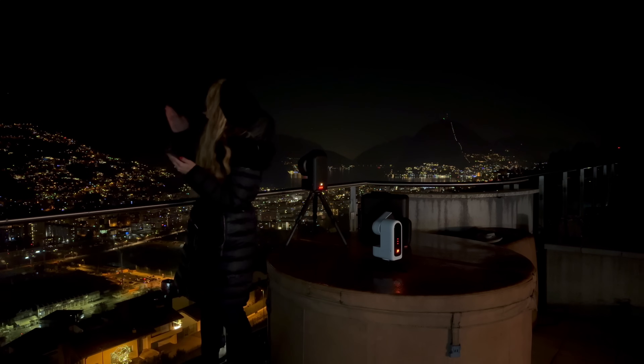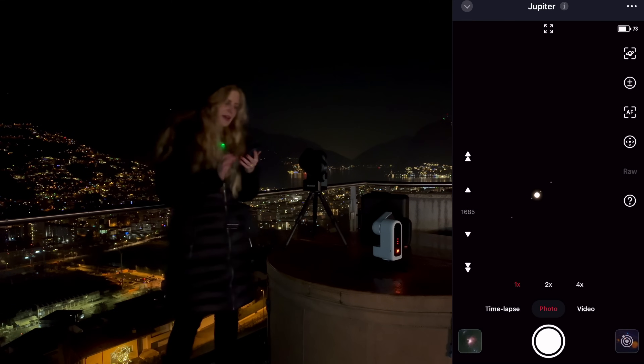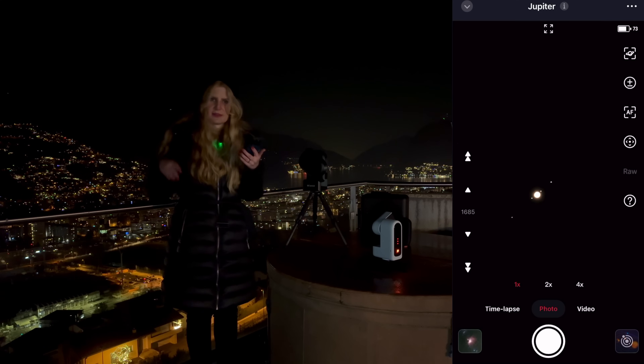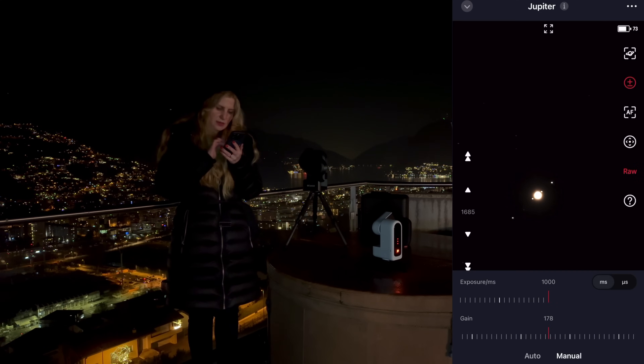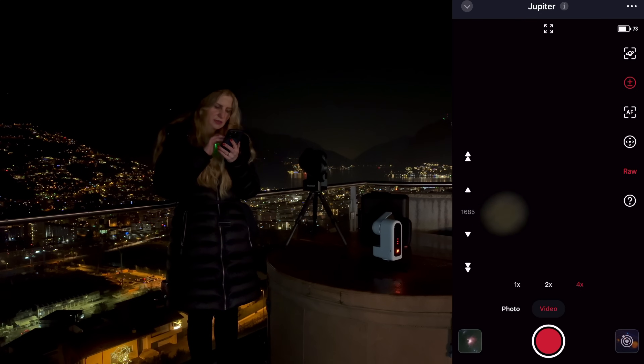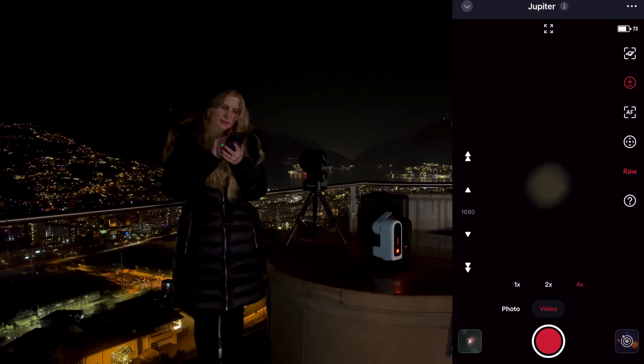Saturn is running. I can see Jupiter, which is very nice and high up, and I have much better hopes for that one. We have Jupiter centered — that is exactly what you would expect. You see Jupiter with the four Galilean moons. Manual mode, zero gain, and probably one millisecond exposure. We can actually see some resemblance of banding. Let's see if I can get the focus better and get some more detail.